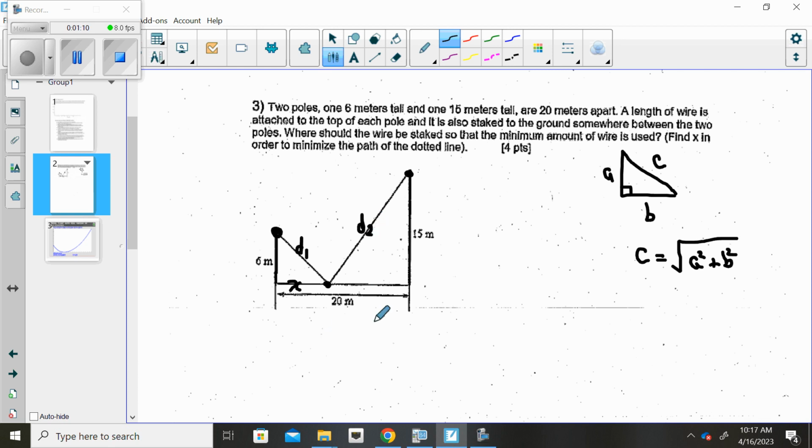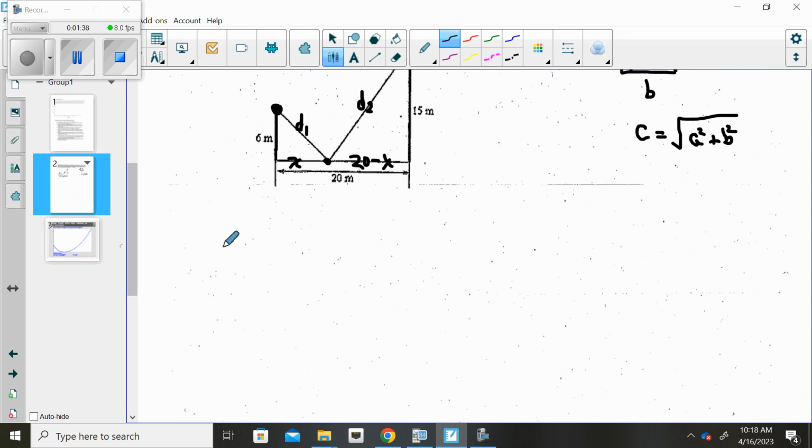Okay, so first question is, do we call this y? Some students label this y. The problem would be when you go into your calculator, you can't enter something with both x and y in it. So we say, okay, well then, what would this distance be in terms of x? I hope you recognize that it would be 20 minus x. Okay, so pause the video and try to write a formula for D1 and then D2.